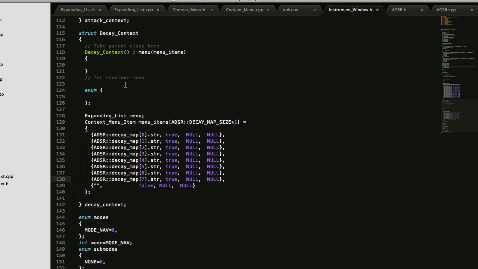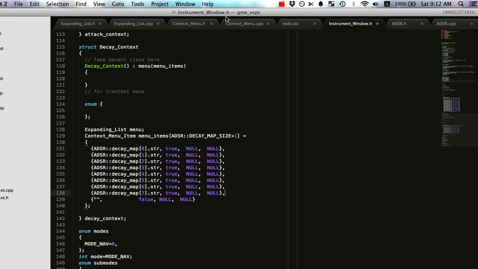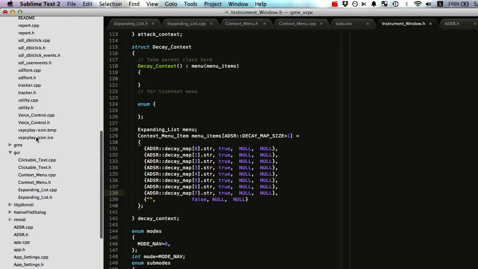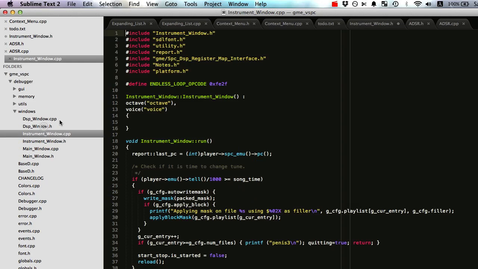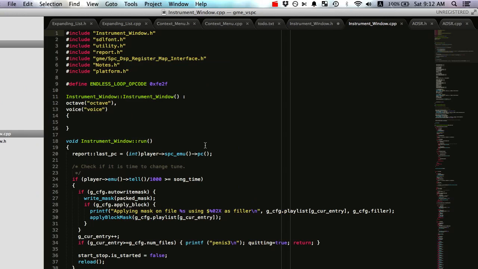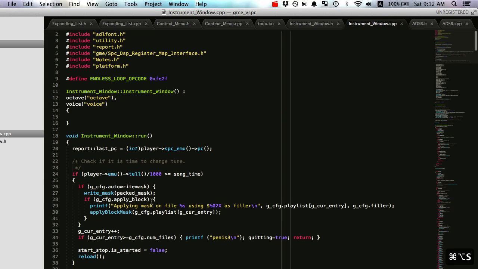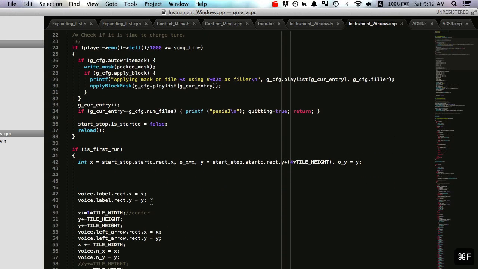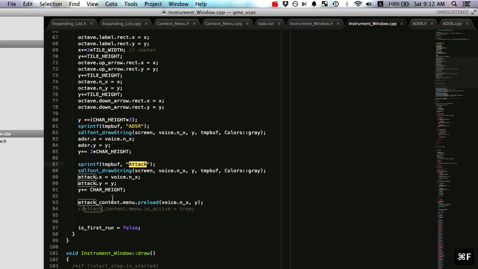Now that I have this, let's take a look at the code of the instrument window. Make sure we save. In the instrument window, we're going to look for the attack stuff. Here's where we actually initialize and write the attack. What we want to do is take the sterling of attack and add that to the x coordinate plus a couple, like 2.